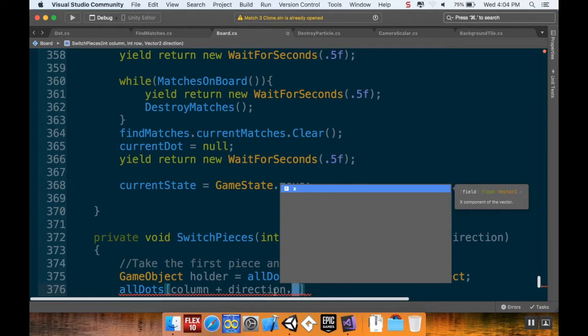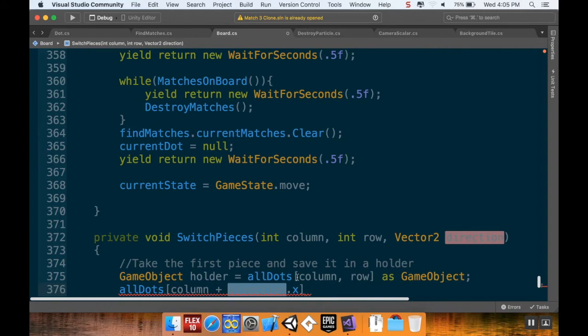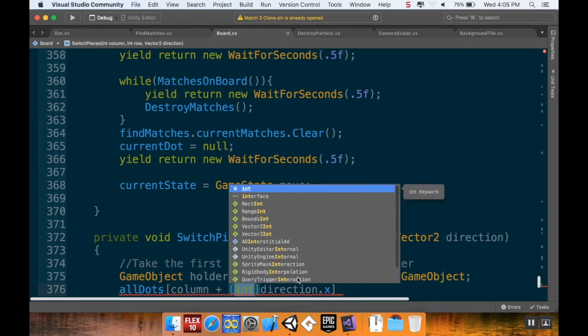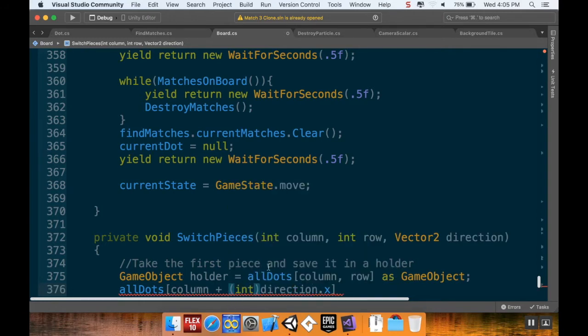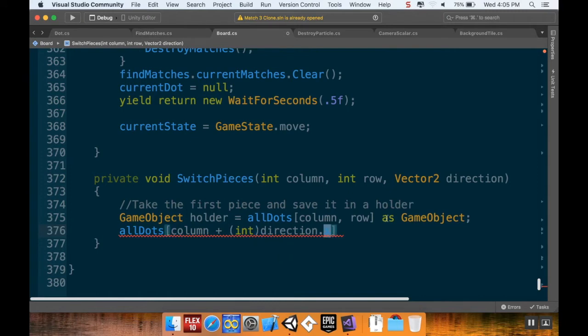And if you add an integer and a float without specifically telling Unity to make the float an integer value, it thinks that there could be a decimal. And if it's expecting an integer and it gets a decimal, it's going to freak out. So I need to recast this direction as an integer first. And you recast it just by adding parentheses, integer, in front.